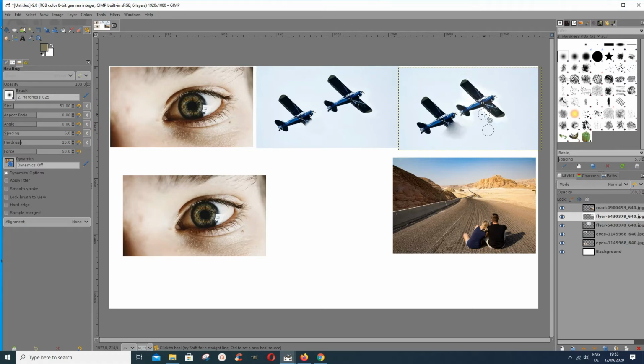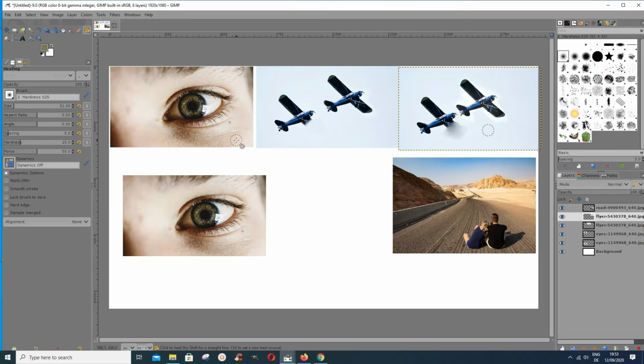You see, the clone clones exactly what you pick, so you get exactly what you want with the surroundings, with the color, with the texture, with the pixels and everything. With the healing, it concentrates on the texture, so you see that the pixels and the color are not really in there. That's the only difference. Healing is normally used for small things that you have to deal with, like a blemish in the face or wrinkles. That's why I have these two pictures.